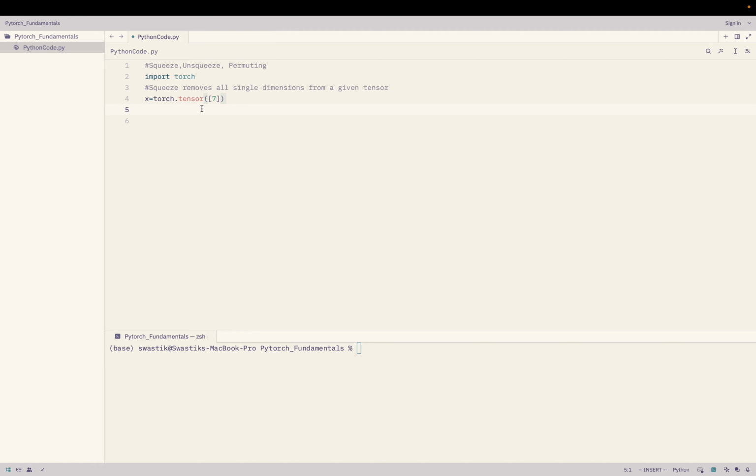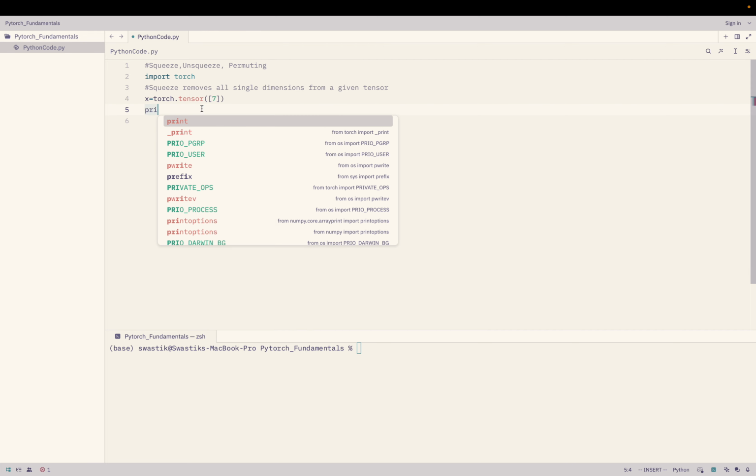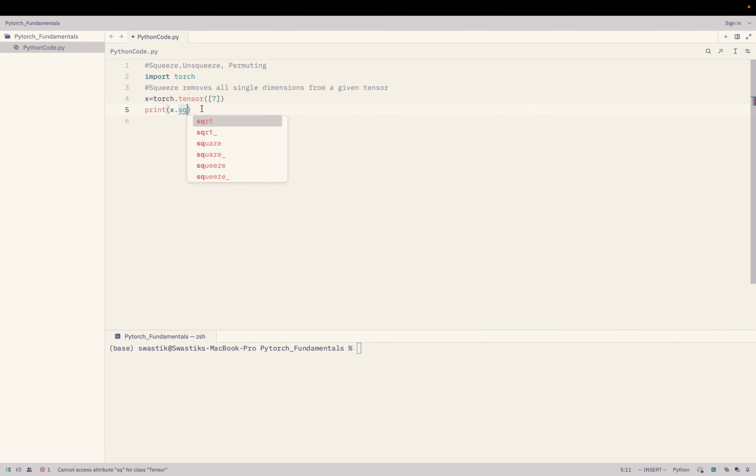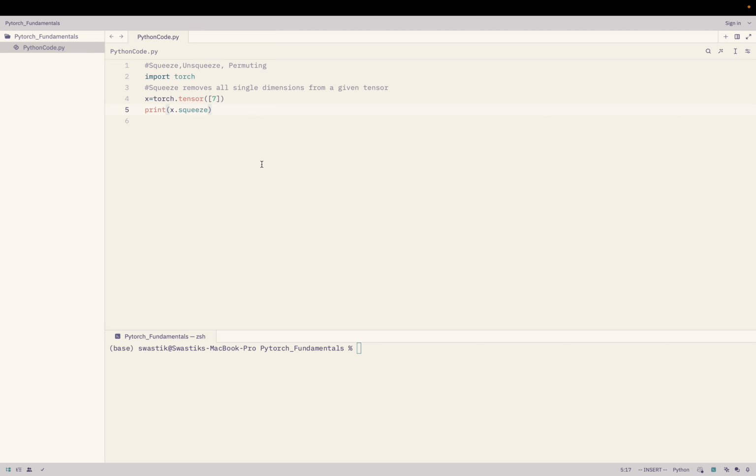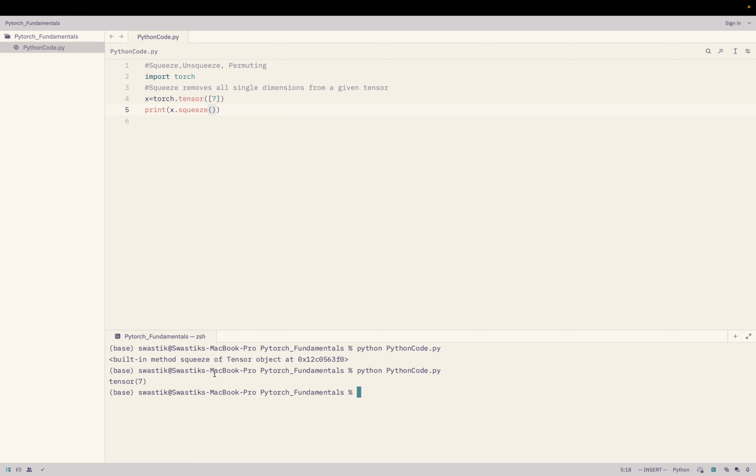Let's print x.squeeze, and we run this. Oops, looks like we made a mistake somewhere. Oh yeah, I forgot to add those brackets there. Okay, so it just prints the tensor, so there's nothing wrong with that.